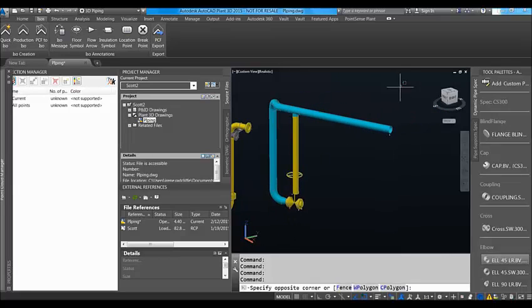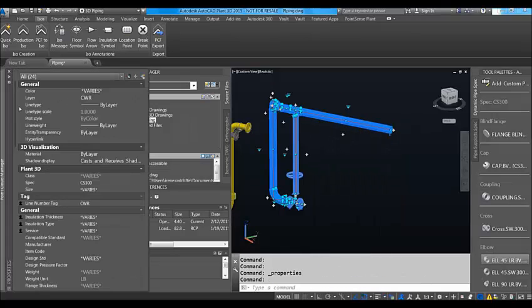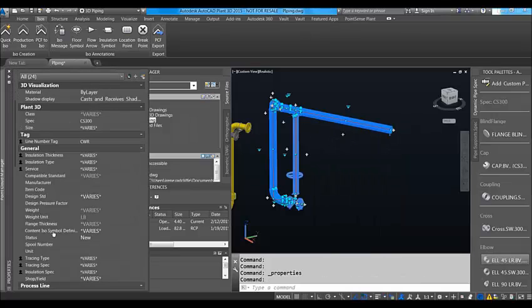So what we're going to do is we're going to mark this new pipe as being existing. Obviously, we don't want this to show up in our bill of materials and our scope of work for our small pump project. So we'll just turn that on, we'll give it a status of existing.